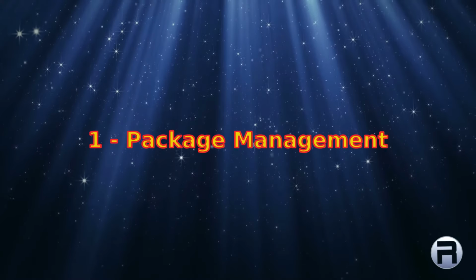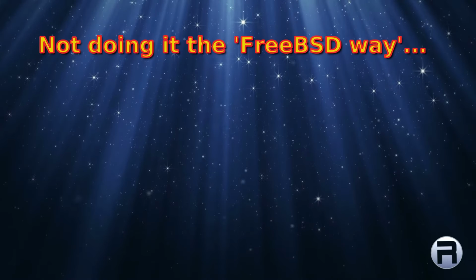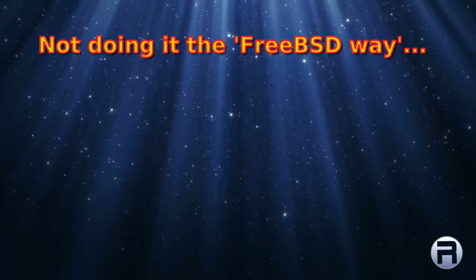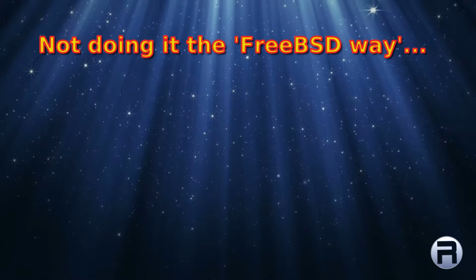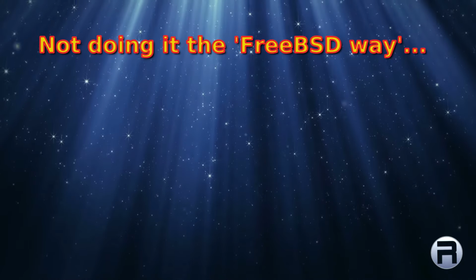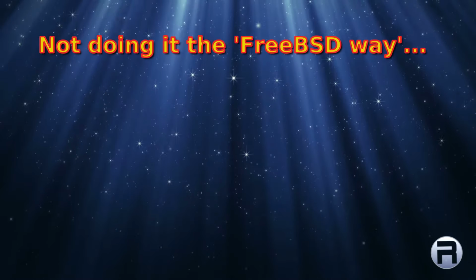So, right, that brings us on to the final one, which is package management. Again, it's all tied together. With package management in Windows, for the latest software, what you tend to do is go to the developer's homepage, download it, install it, and hopefully it works, and hopefully it hasn't infected your system. Of course, there's the Microsoft Store. I think that's what you call it. There's not a lot on there.